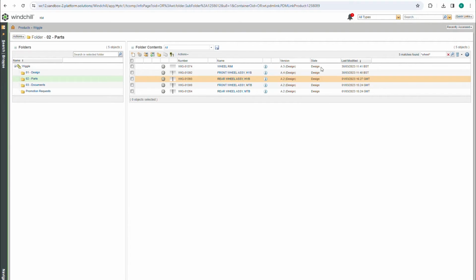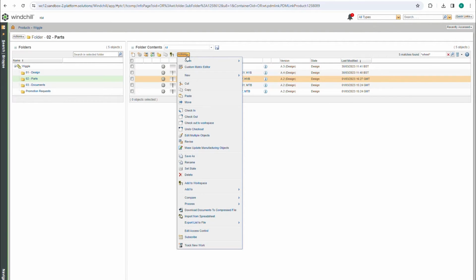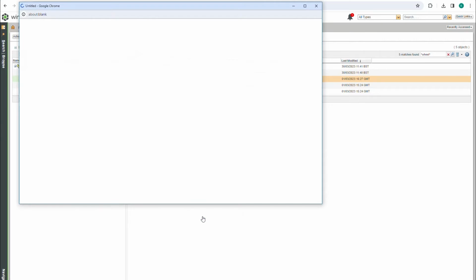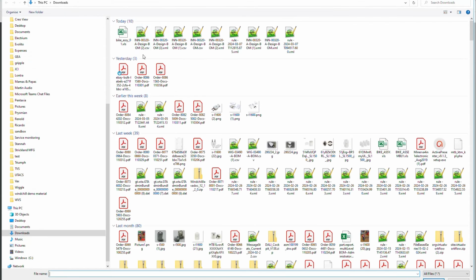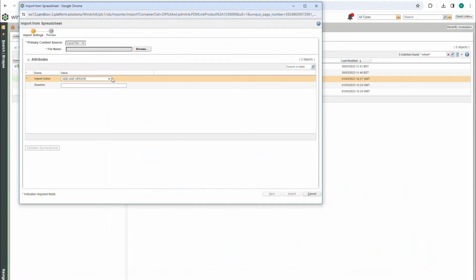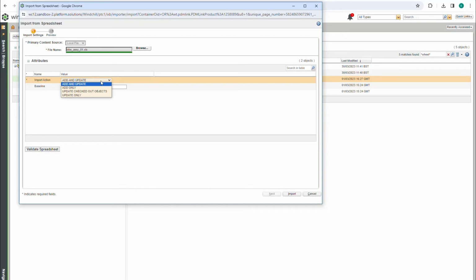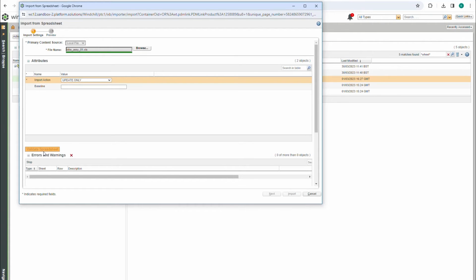Into Windchill. So we'll do actions, import from spreadsheet, and we'll get local file, and it was in my downloads, bike assembly 0. We're going to perform the action update only, and then we will validate the spreadsheet.